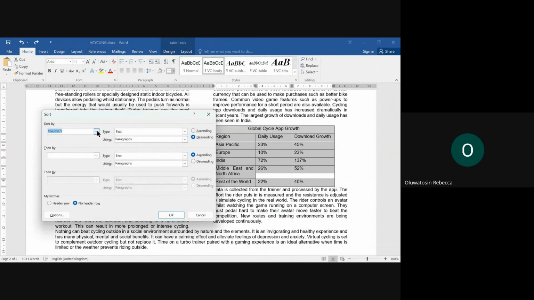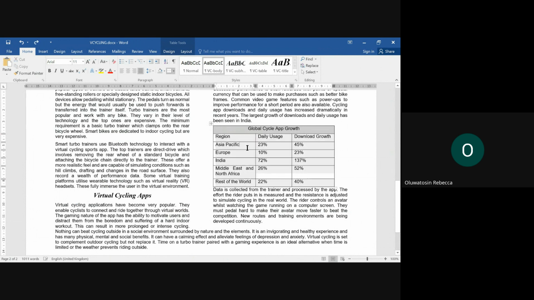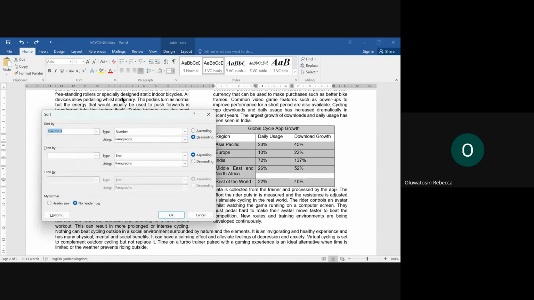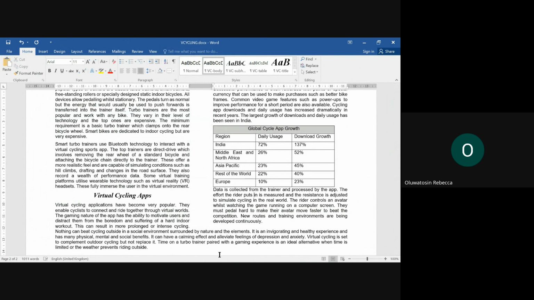So we're sorting by the third column. So column 3, and it's descending. Okay, sort by column 3. Okay, good. So that's done.